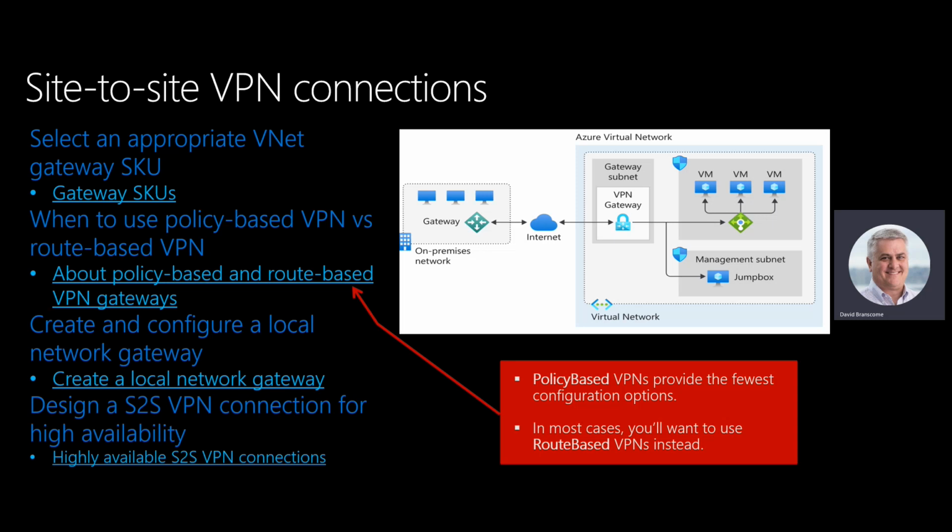VPN gateways can also be used for connections between virtual networks in Azure. So when you create a virtual network gateway, you need to specify the gateway SKU, the type of license that you want to use for that virtual network gateway. So you'll want to select the gateway SKU that meets your requirements, and that might be based on the type of workload that you're deploying in the virtual network. It may be dependent on the throughput that you require, features that you require, and even SLAs that you require for those virtual network gateways.